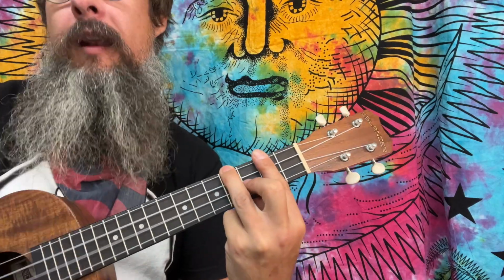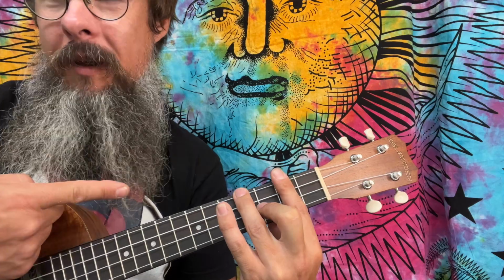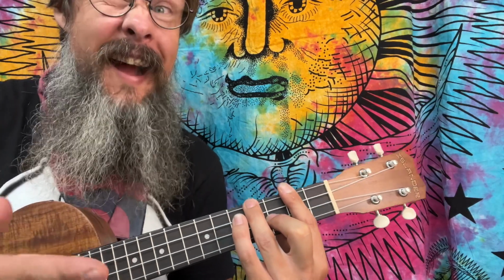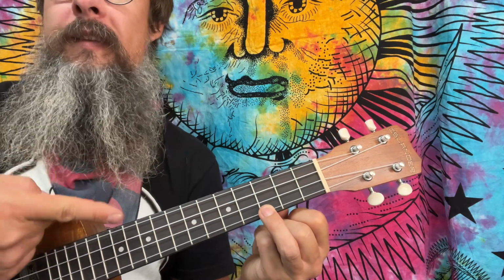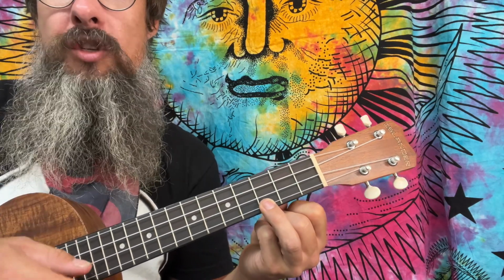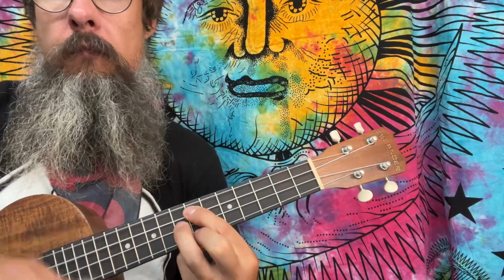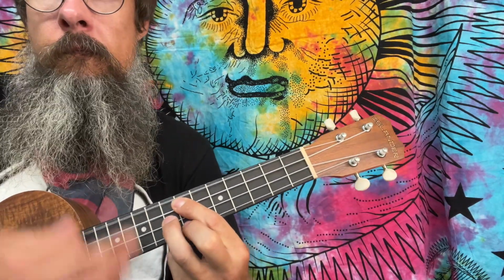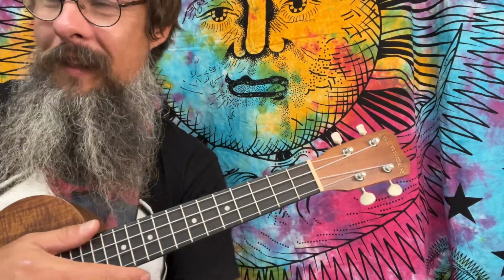So if you're going to play it in the key of G, you might want to move this all the way up till you're exhibiting the G major through the eyes of C. If we're playing C as a G, we would be playing this C major. So where does this look like a G major? Well, here, it's at the 7th fret. But that's too high for me to sing, so I'm going to transpose it to the key the book's in.